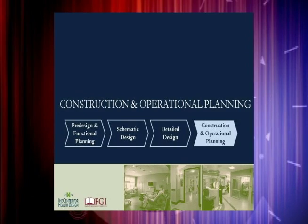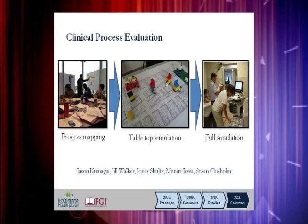And then in the construction and operational planning, what we're doing is looking at different medication administration processes. So there's different ways that we can have nurses retrieve their medications, whether it's all at once at the beginning of the shift, or go back periodically throughout the shift. And so what we did for this was we process mapped it out, did tabletop simulations where we looked at using actual Lego pieces, moving them around where they would be, what they would need. And then we brought in teams of nurses. They had one unit that's finished ahead of schedule intentionally so that we could run these simulations to help inform, I guess, process-related issues for the rest of the hospital. This is still work in progress, so we don't have any results on this part to share with you, but it's work being done.